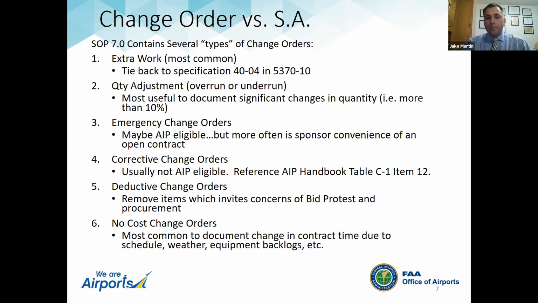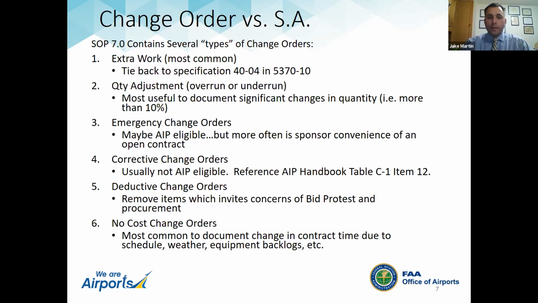Sometimes they end up in the sponsor convenience realm of things. I'll give you an example. Let's say you have an AIP grant where you're constructing an FBO building. The FBO building has water and sewer to support minimal staff operating out of that facility, and a water main serving the terminal area or the GA terminal breaks, and you need an emergency repair to restore the service.